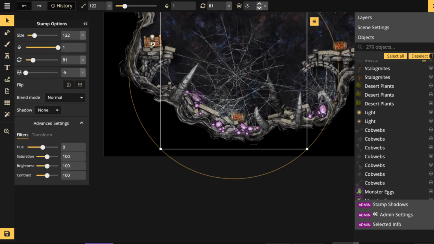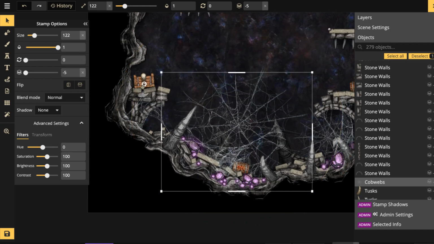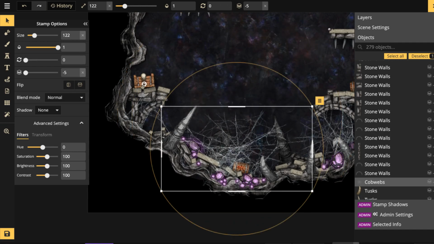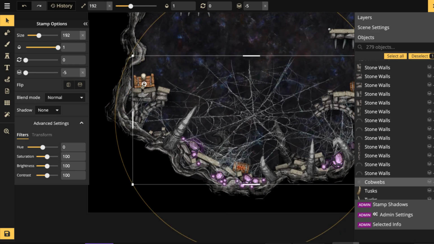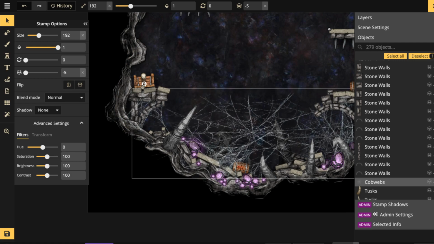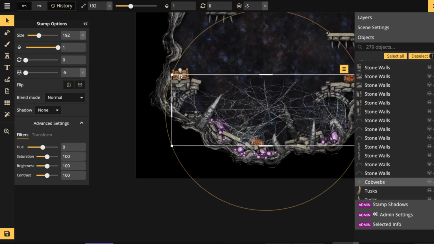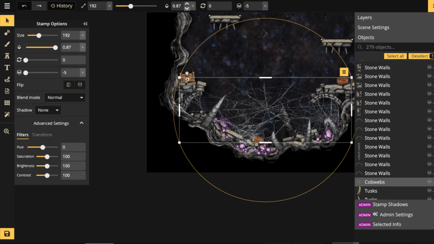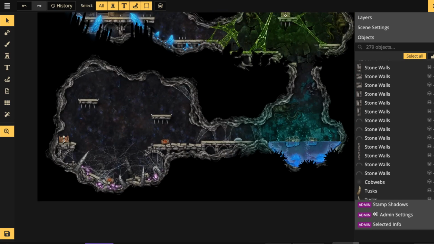And let's also do some fun stuff. Let's just resize it so it takes up the majority of the background. So I go like this, drop it down, and that way you have some nice cobweb. Just make sure it doesn't go too far off the background. And I'm also going to drop the opacity just a little bit, because this is really busy, and we don't want it to be too busy.